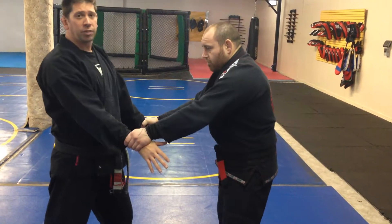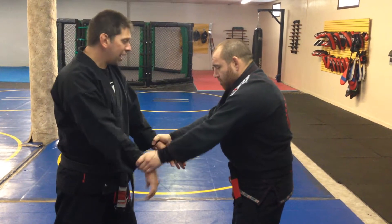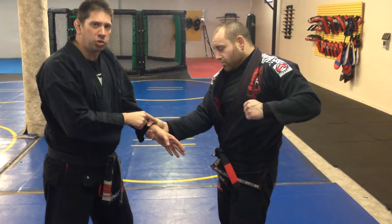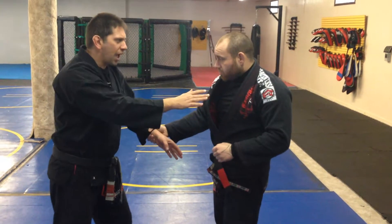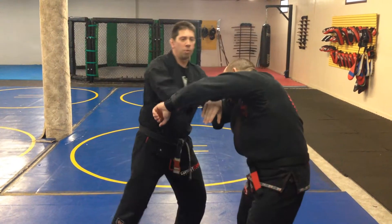Two against one is excellent for me, because you have to think — these grabs, they don't hurt. If he had one hand on me, I'm not worried about this grab because he can't hurt me when he's grabbing — it helps me. What I'm worried about is him punching me in the face. So when I'm doing these escapes, I'm aware of that free hand. He's grabbing here and I'm aware of that hand.